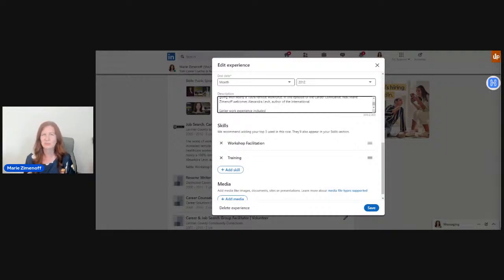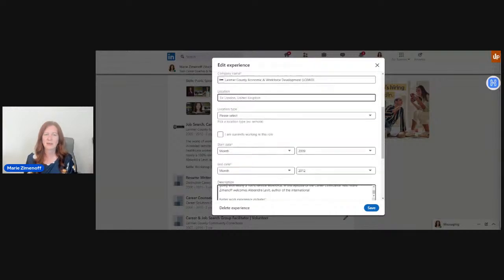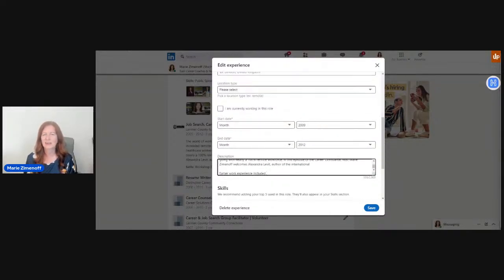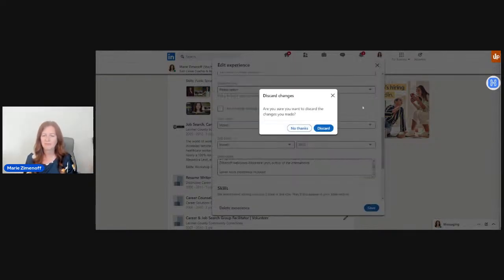Although if you're going to put dates, you probably just want to put it as a separate section. This is going to work best when that older experience is with the same company. So if I had worked at the Larimer County Workforce before 2009, and I didn't want to put in those dates, I could just put in the earlier work experience and give a short summary right here in this entry of the latest job.